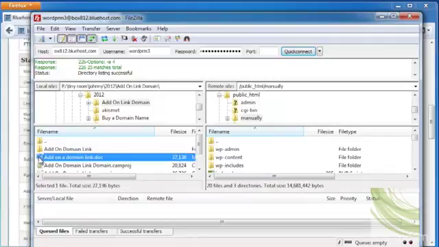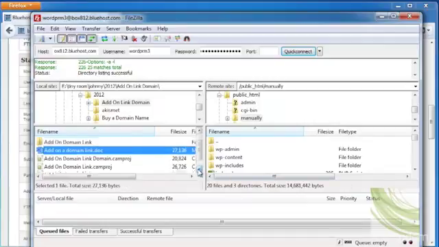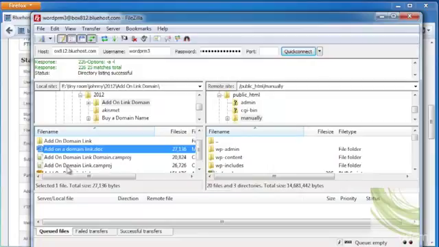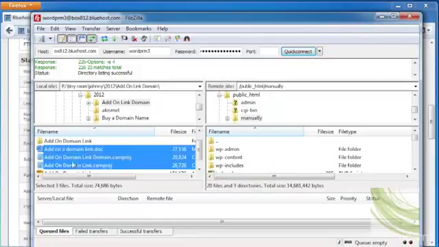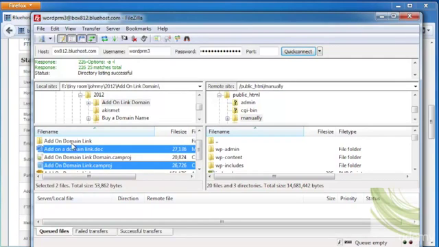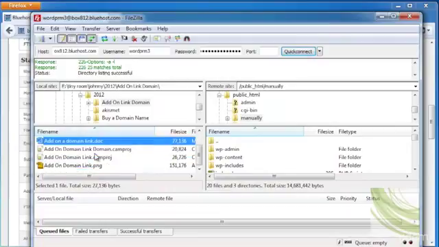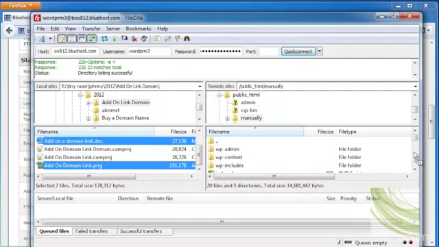So I'm going to click and drag it over, or if I want more than one file, I'm either going to hit click and shift, or if I only want to pick a few files, control or command, and click what I want, to make sure I don't get all of them in between. Once that's done, I'm going to go ahead and click and drag them over into this folder and let them go.